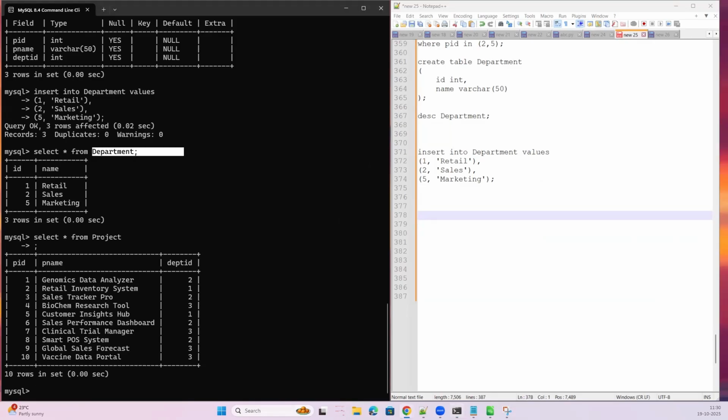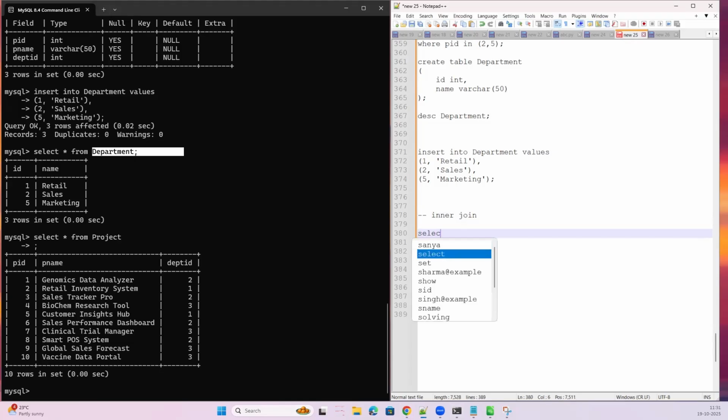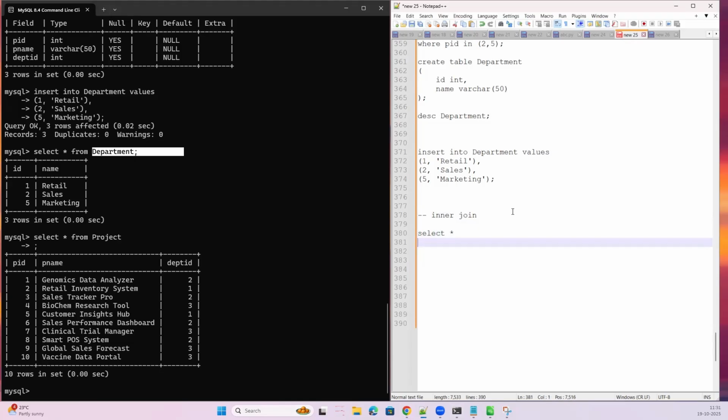Okay. So in this inner join we will be doing here. So select star from department. Okay, I'm going to keep department D. Means from now onwards, if I want to take some column of department, I'll use D as my alias.